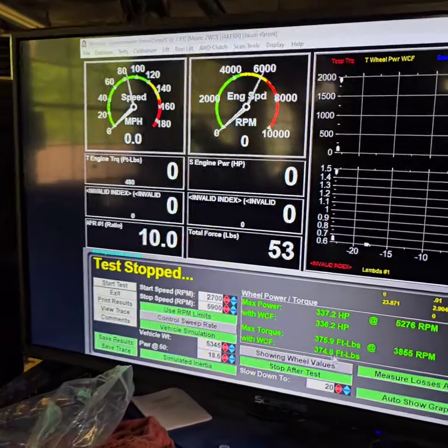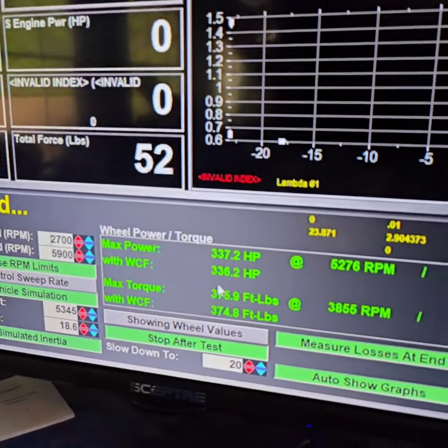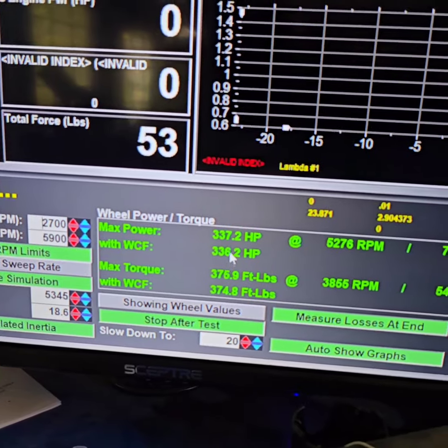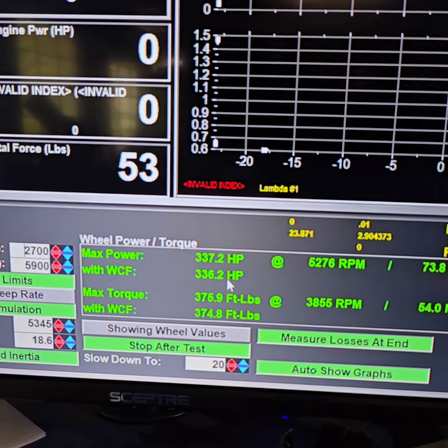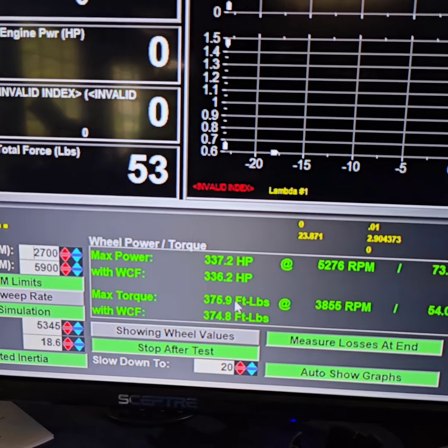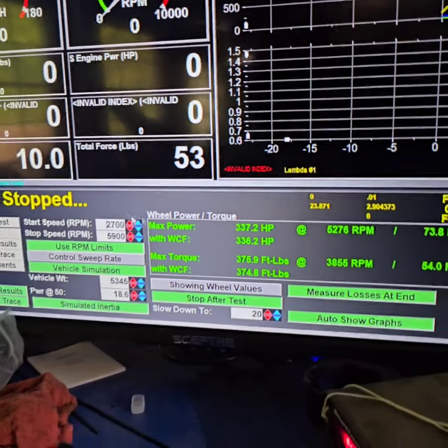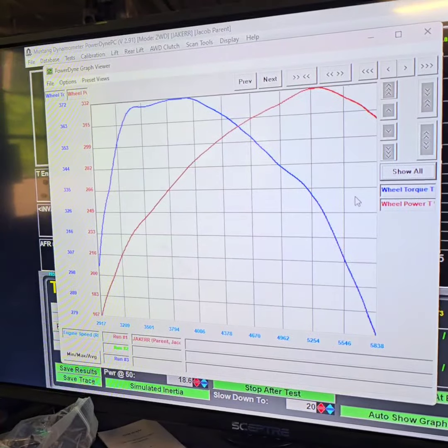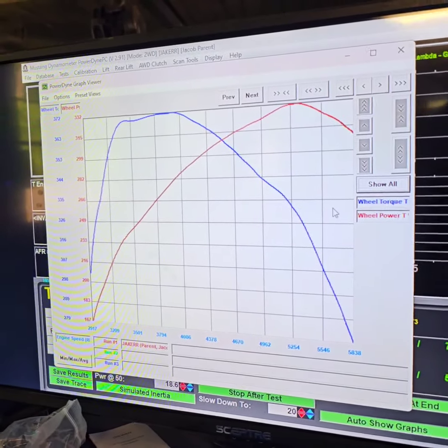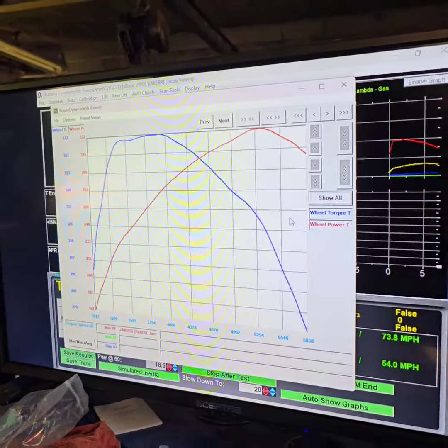All right, so here we have the results of pre-tune. The weather is pretty good today. So basically 337 at the tire and 375 foot-pounds at the tire. It's a pretty nice looking curve. Not bad at all. So now we're gonna throw the tune in it and we'll see what it makes.